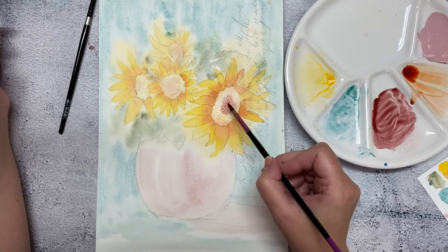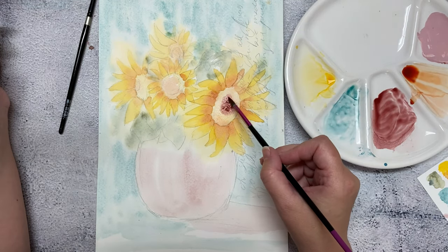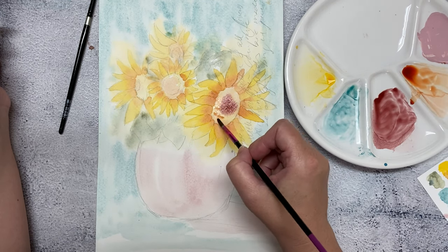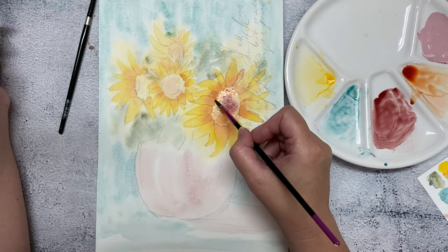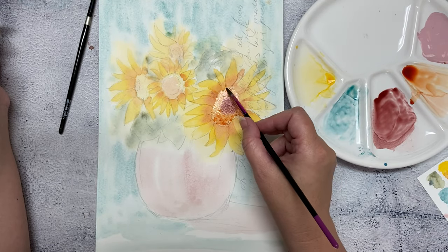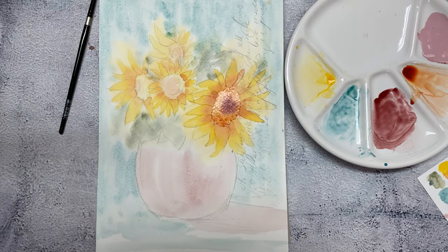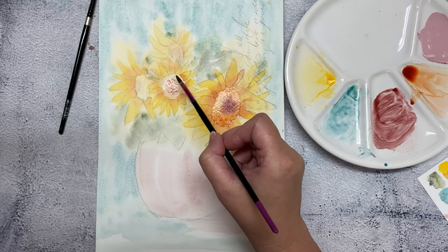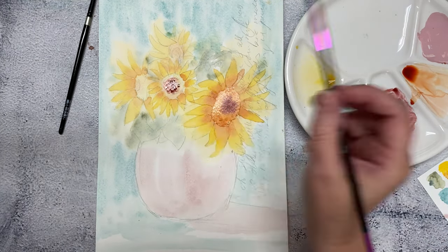And now I put in the middle of the flower, or the center of the flower, and in sunflowers those are quite dark, so I make the center very dark and then go around with the burnt orange, and that's a bit darker than the yellow we have used on the petals. And then I just dab in the colors, because if you look at a sunflower, there's a lot of dots, I think you can call it that. So just to make it look more realistic, just dab in the colors.